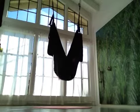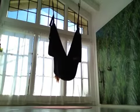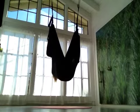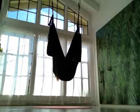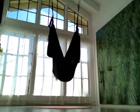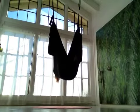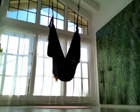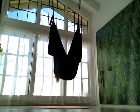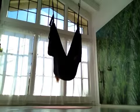So if you need to do a couple raspberries and release the jaw, just make sure your jaw is relaxed. And make sure all the tension is starting to drain out of the entire body. You can keep your arms crossed over your chest, giving yourself a little bit of a hug. If you feel like you want to open up the armpits, you can point the elbows towards the sky and let your hands drape over your head. Just find a position where you can let go.